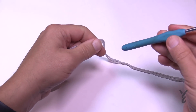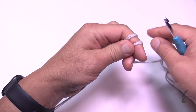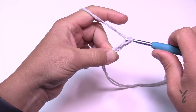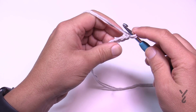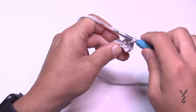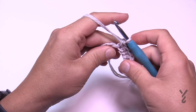Let's begin the handles using the 5mm size H crochet hook. We are double stranding the Caron Cotton Cakes — double stranding makes it stronger. Create a long tail so you can use it to sew the handle to the bag later. Put the two yarns together — I'm using the interior and exterior strand from the same ball — and make a slip knot. Chain eight, then for row one go into the second chain from the hook, get the back hump of the chain, and single crochet across. You'll end up with seven single crochets. Seven is the operative number.